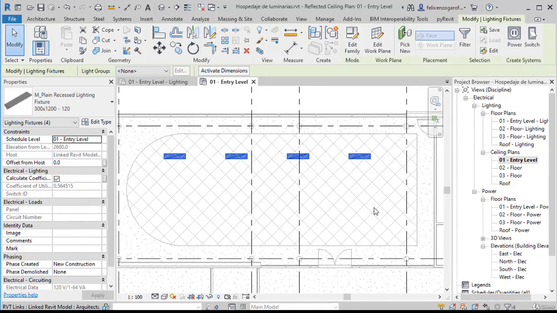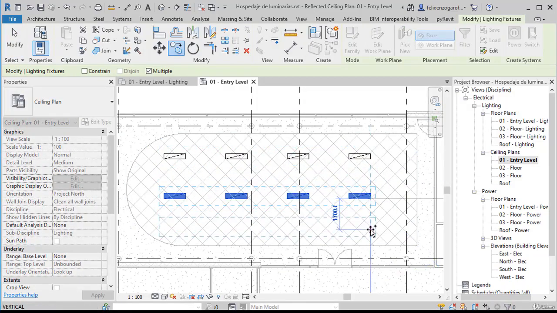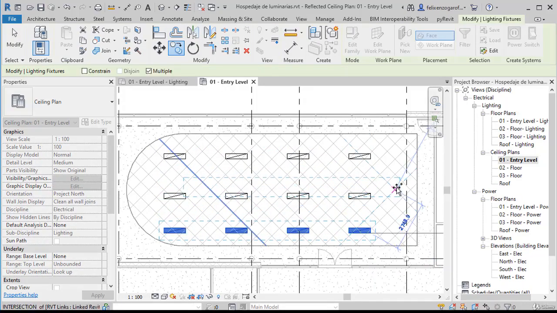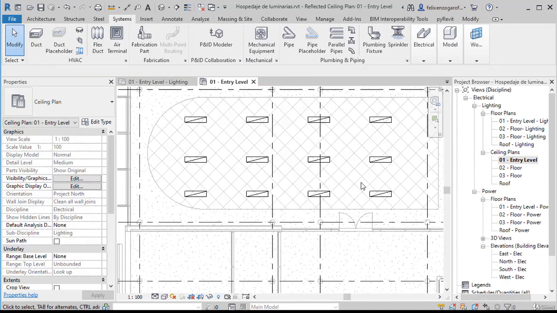Obviously, we could select this and create lower copies. Go to Reference, point to the next, and the next, OK. What other tips we must take into account when working with luminaires?